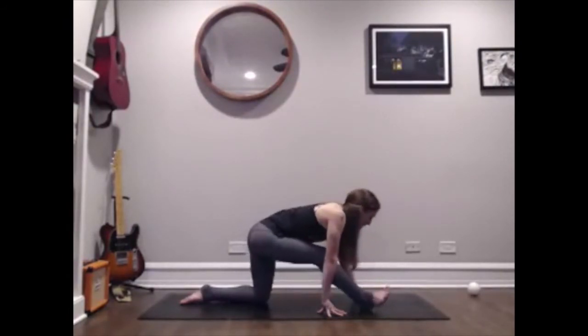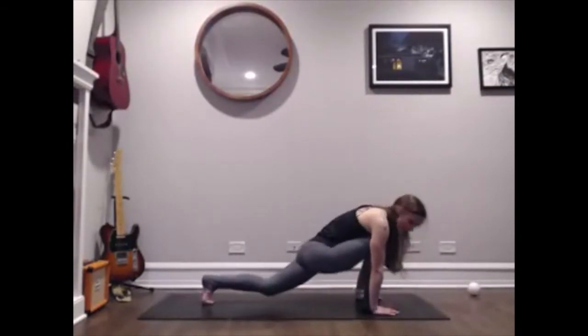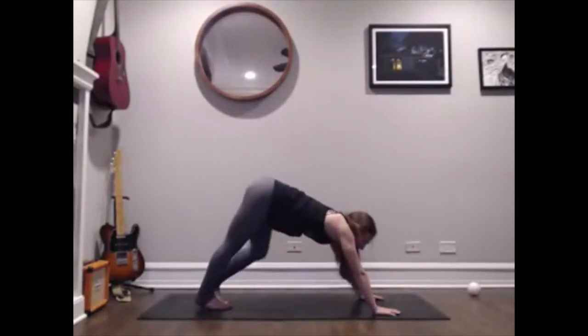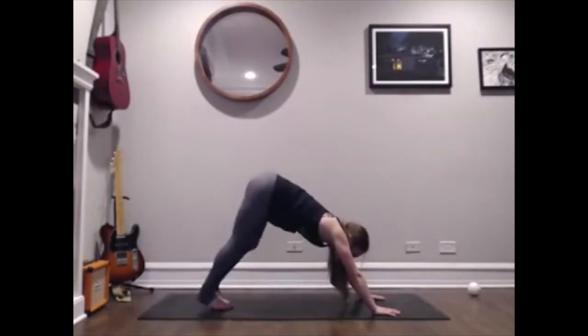Take a little walk forward. Give the left toes a curl under. Step the right foot back. Find your downward facing dog. Pedal. Little softness in elbows, always looking to create softness.